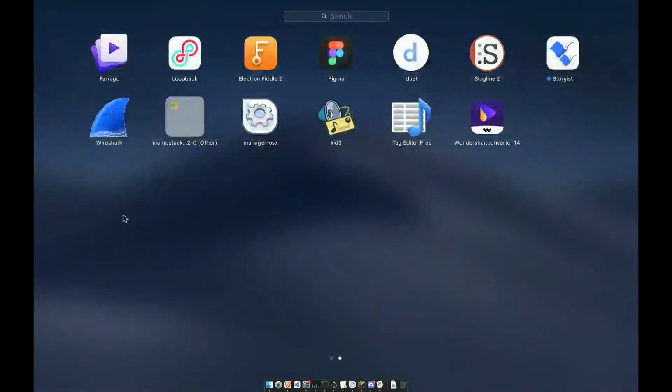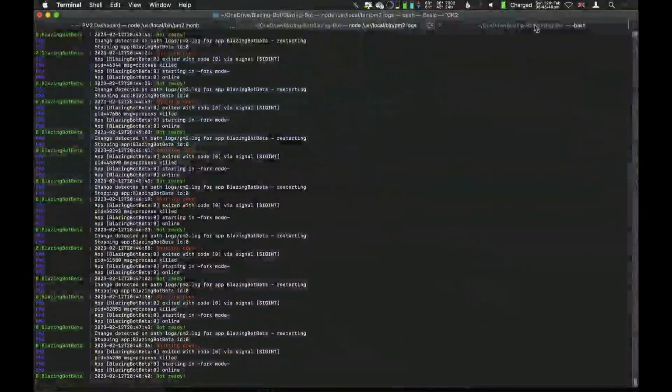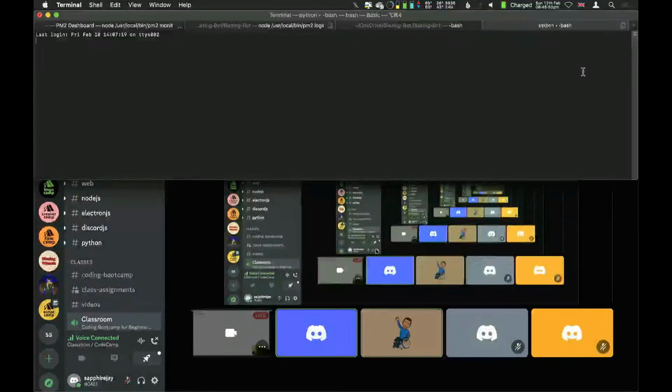Right. So if you go into the Launchpad and you go up here to the search and you type in terminal, you should have an icon that looks like this. I need you to open that up and paste what you copied into that. Go into Launchpad and at the top type in terminal.